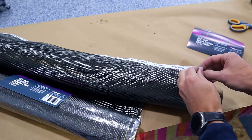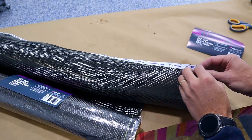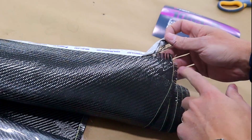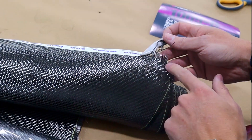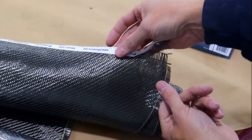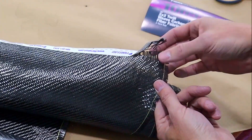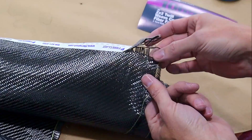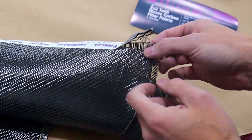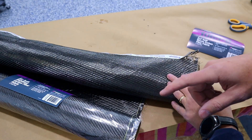One of the other things - I use this tape, number one it helps you cut a straight line, but number two it helps prevent fraying. You can see it'll start to fray pretty quickly. One end is bound, and if you don't have the other edge taped up when you start maneuvering these, they'll get out of place pretty quick and start to lose their weave. Let's go over to the stabilized carbon fiber and show you what that's got.